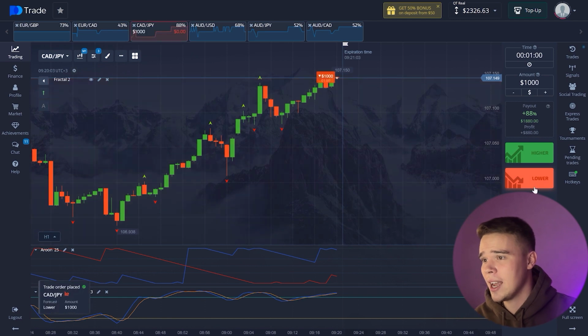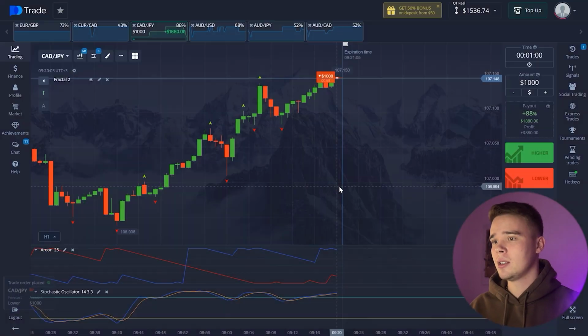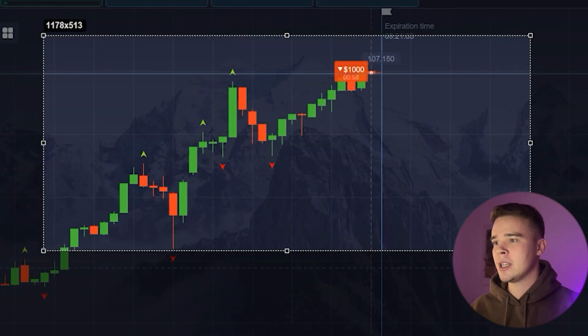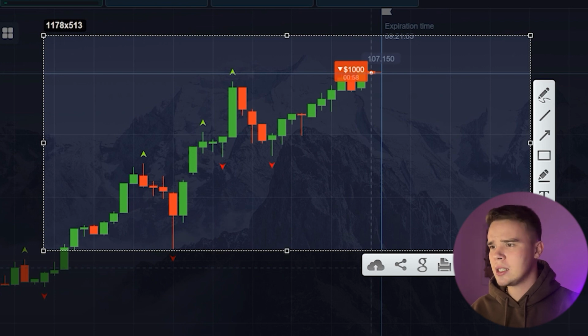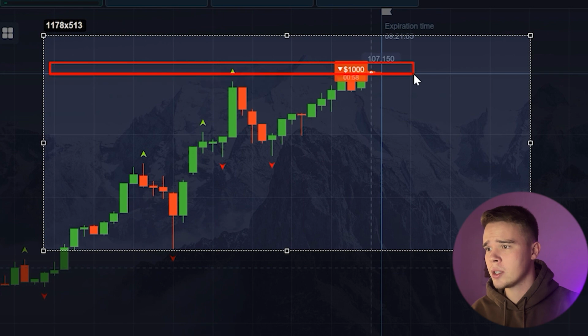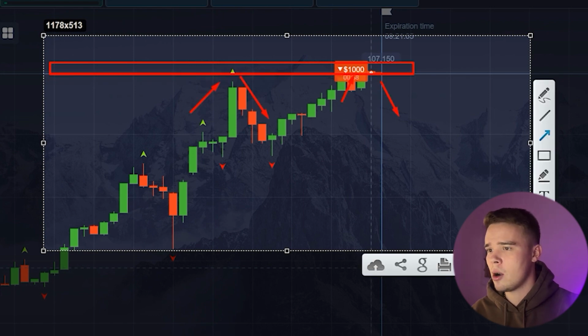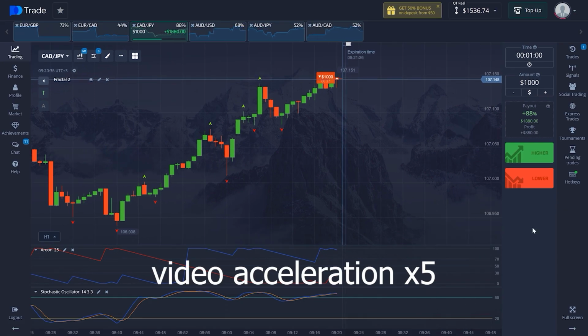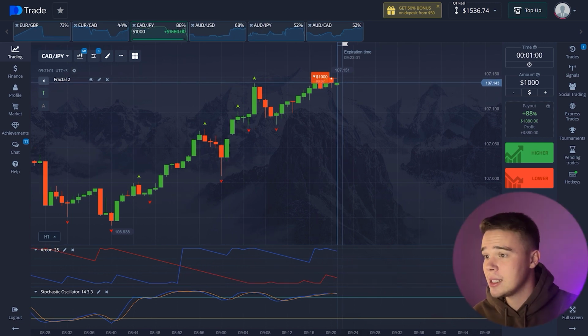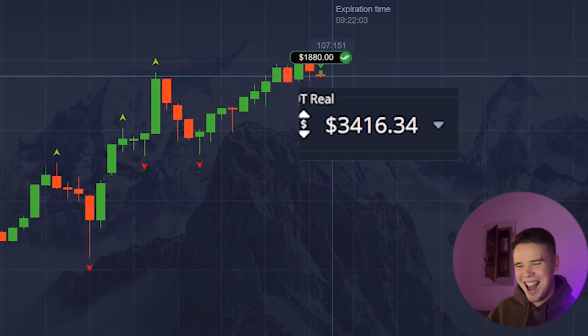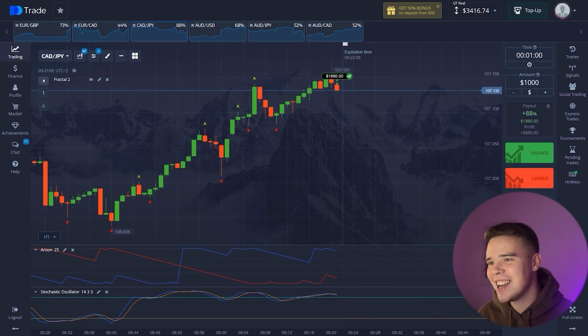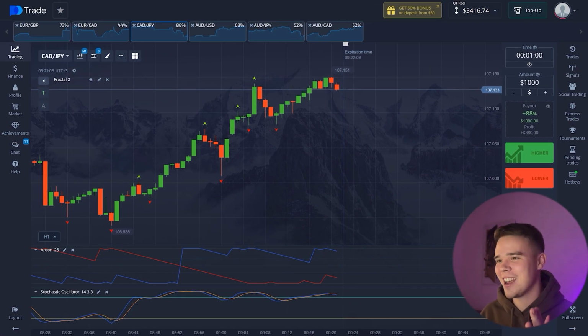I'm going to try again and open a down trade. There are no clear signals from the indicators here, but we can still see the resistance level. The price has already rolled down once when testing it, and I expect a similar move again now. Look, here is a slight drop, and yeah! 880 profit in my pocket.